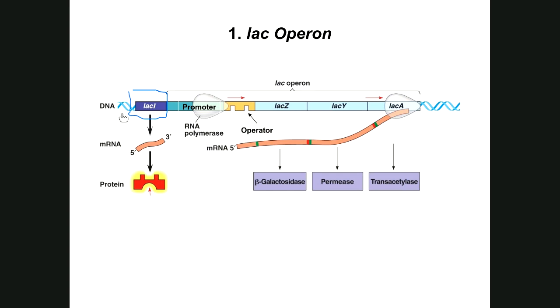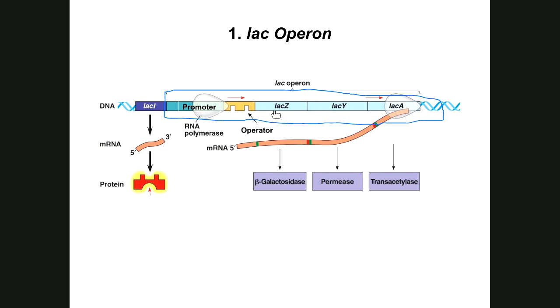Now, if we're going to talk about the lac operon, we start at the level of DNA. The operon itself is what is bracketed. It's just this stretch right here, and I'm going to expand it a little bit because they're not showing you the terminator sequence. This operon has its own promoter, which all operons do. It has an operator, which I mentioned all operons do. But specifically, it consists of a cluster of 3 genes.